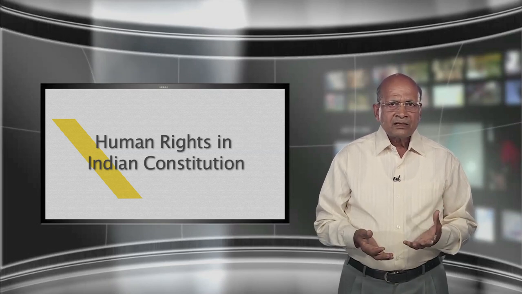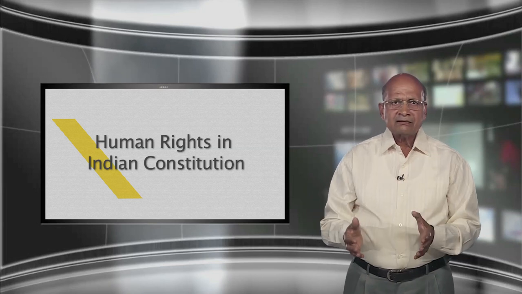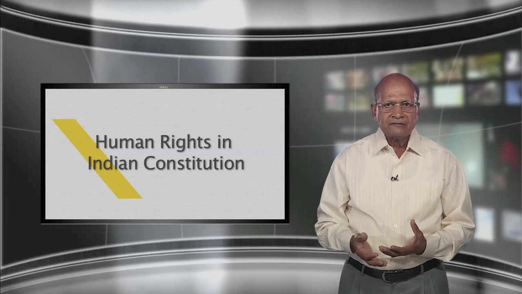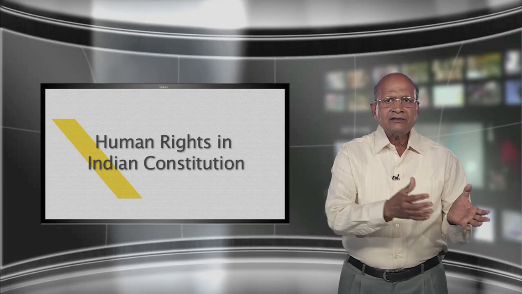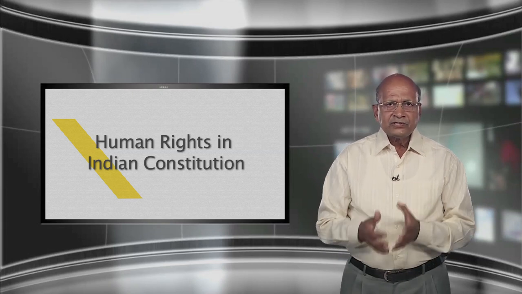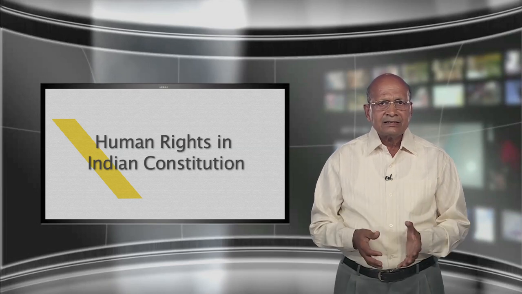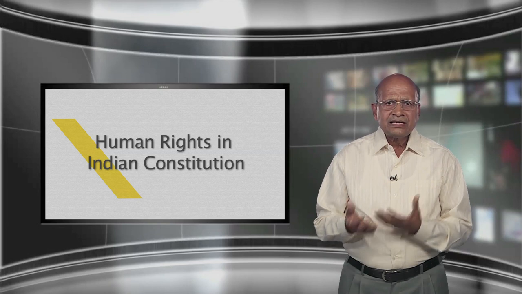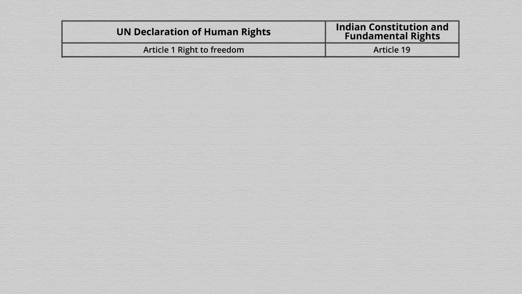This provision reflects the spirit of Article 2 of the UN Declaration of Human Rights. Article 19 of our Constitution gives every Indian the right to move freely, settle and reside in any part of India, commensurate with Article 13 of the Declaration which provides for freedom of movement and residence. Other provisions in our Constitution parallel to the Declaration include: right of freedom of worship and propagation of religion (Article 25); right of conservation of one's language and culture (Article 29); right to equal pay for equal work for both men and women (Article 39); and right to free and compulsory education up to the age of 14 (Article 21A). This reflects the fundamental rights in the Indian Constitution which are largely parallel to the UN Declaration of Human Rights.